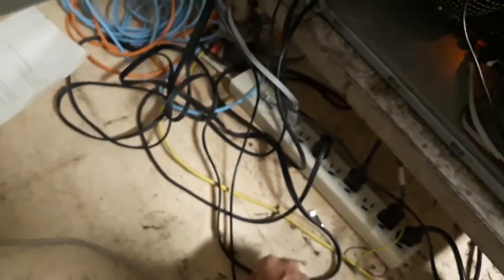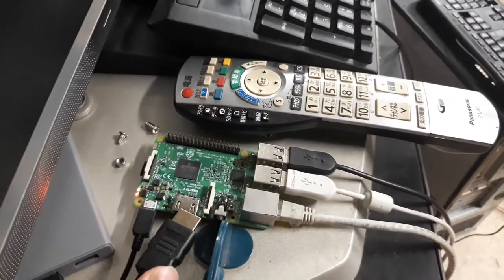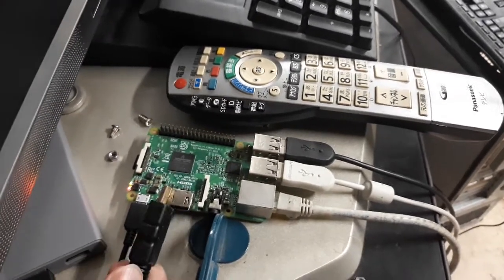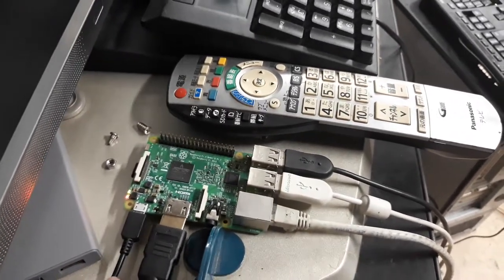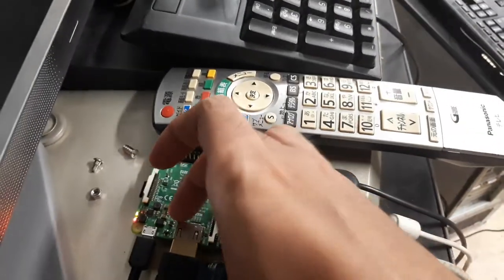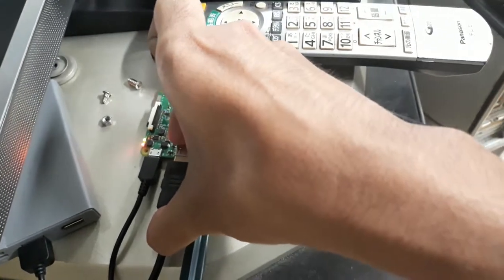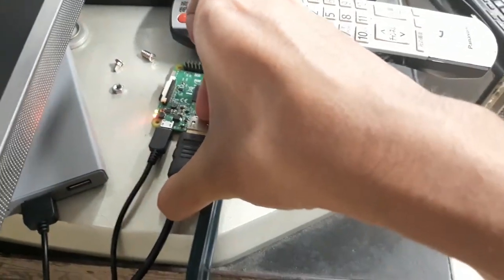But if it's not working fine and it's just red, you have to wait for a while and then turn it off. And after you turn it off, you should perform a file system check on the SD card to prevent some damage. Now I'm going to connect the HDMI cable for the TV. Now you should see some screen.